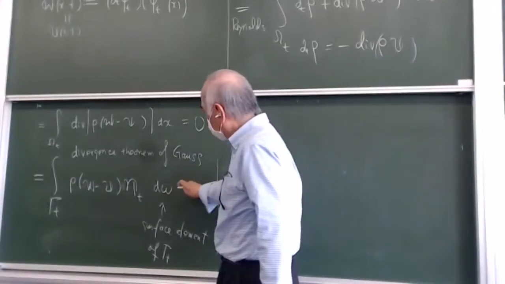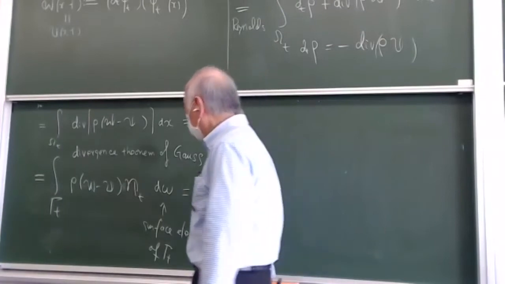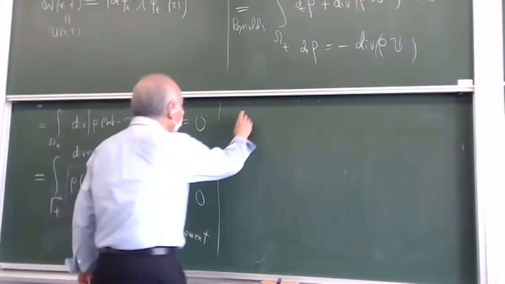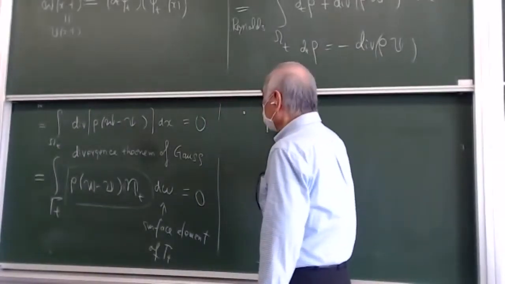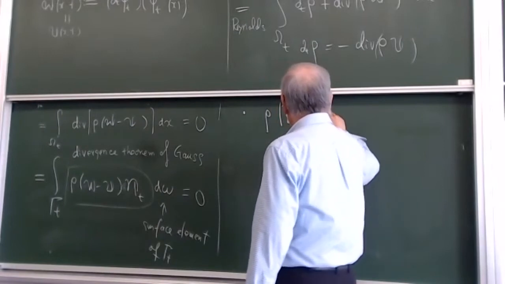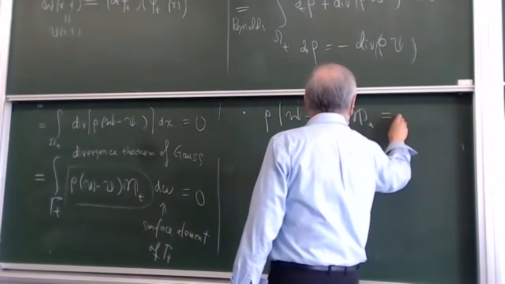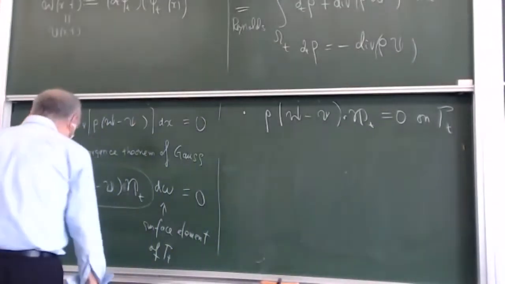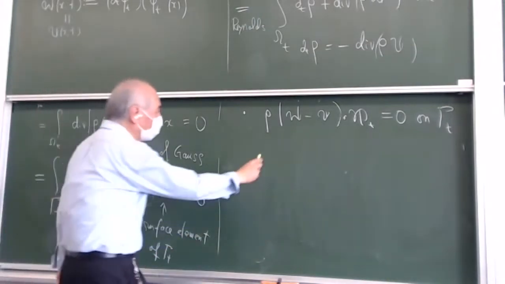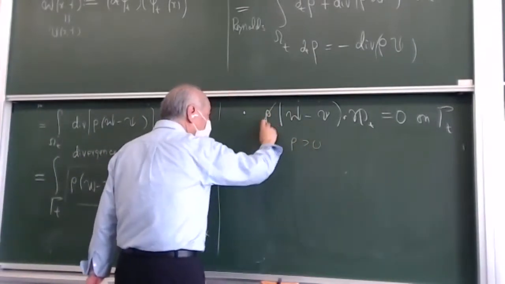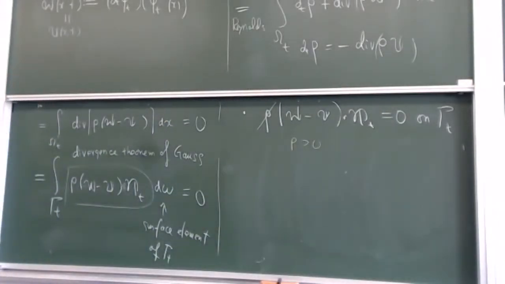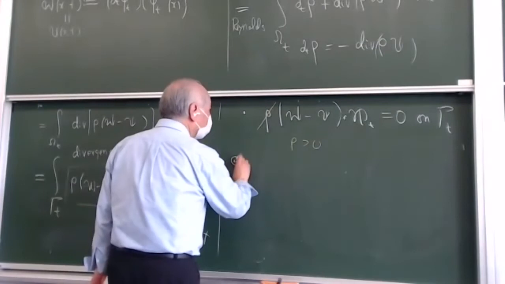And then now this is zero. So we may assume that this is zero, so we can derive it. But of course rho is positive, and then you don't need this one. So the first assumption is this one.